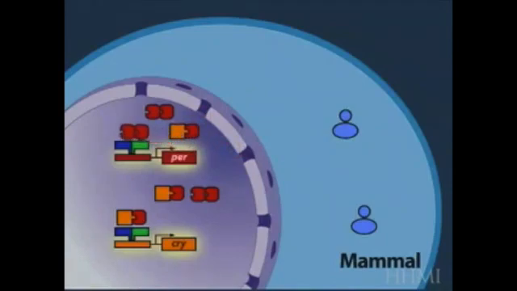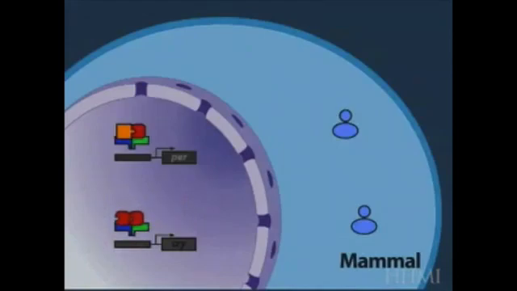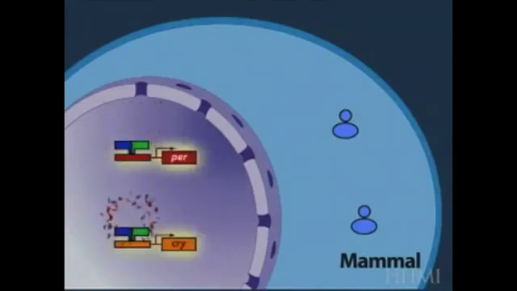A negative feedback loop is created. PER and Cry proteins, which are negative regulators, block transcription by their own genes. Over time, the dimers degrade and are replaced by other dimers. Eventually, too few dimers are available to block activation because no more proteins are being made. Inhibition is relieved and transcriptional activation begins again.